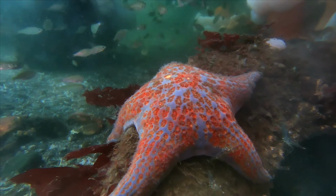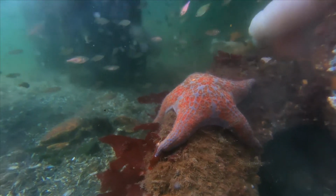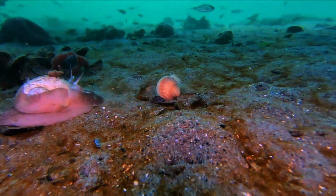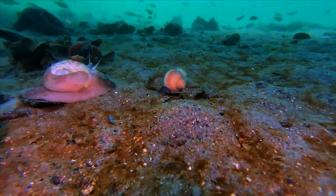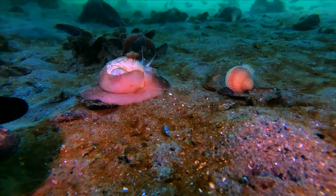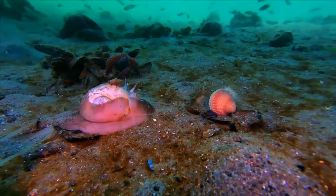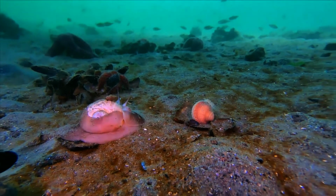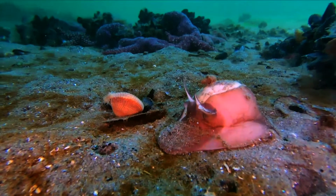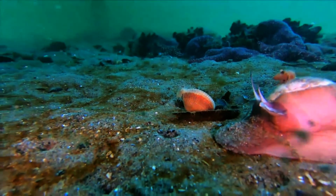And you can see a little bit of the fuzziness on top of this sea star. That's not like algae sitting on the sea star. That's part of the sea star and part of how they clean themselves. They're actually little pinchers that pull off little bits of stuff that's settling on them. And they actually feel a little sticky if you put your finger, particularly on the ochre sea star. If you put your finger on them, they feel a little bit sticky, and it's because those little grabbers are actually grabbing onto your finger.